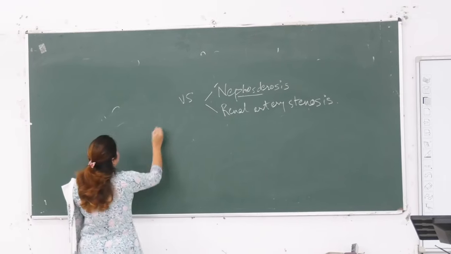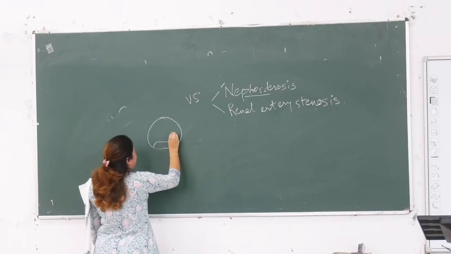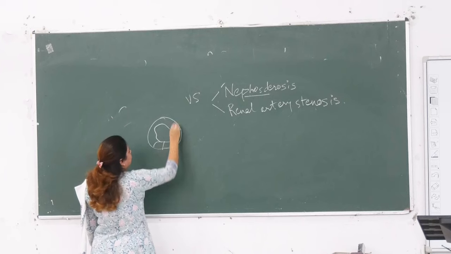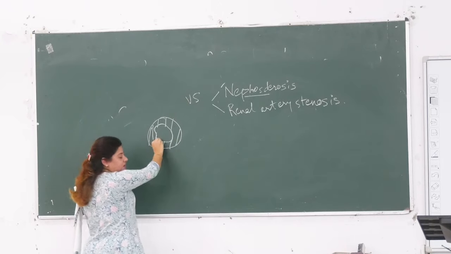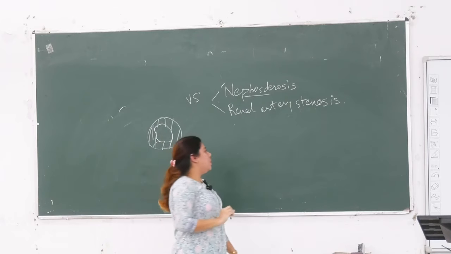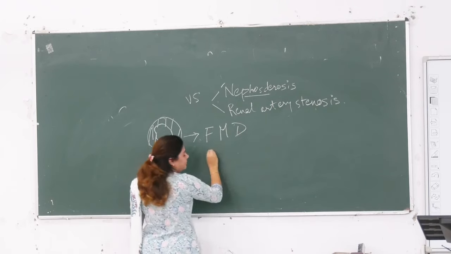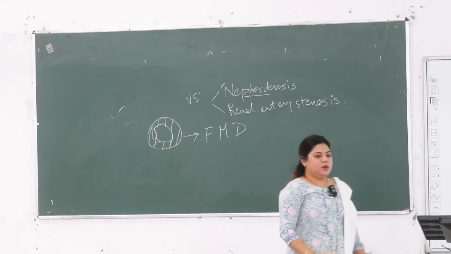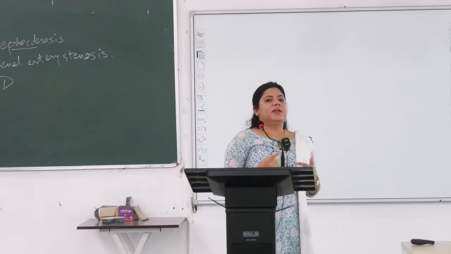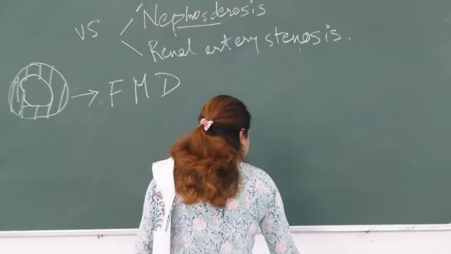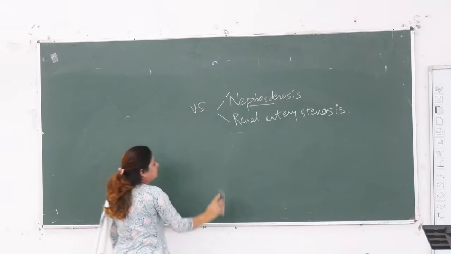Normally renal artery stenosis is due to atherosclerotic plaque, and there is decreased blood flow. Another cause is fibromuscular renal artery stenosis. It is a less important cause, fibromuscular dysplasia, in which there is fibrosis and hyalinosis of the media or the adventitia or the intima, usually in younger patients, usually in females, right?